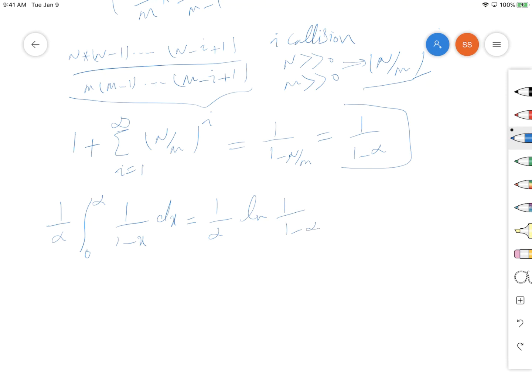This alpha that we have here is the current alpha, for when we are inserting or searching for a value, say for the nth item that we inserted. But before that, we need to see the cost, or the number of probes, that we have done so far for all other items. So the average is equal to 1 divided by alpha times the natural logarithm of 1 divided by 1 minus alpha.